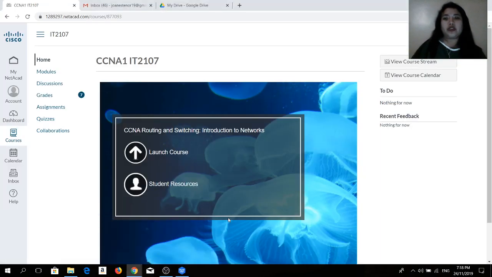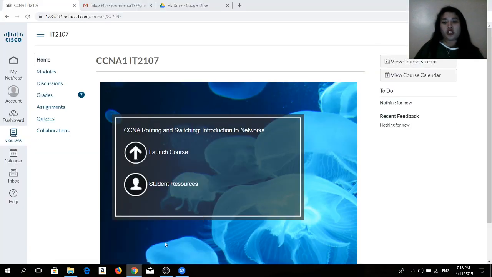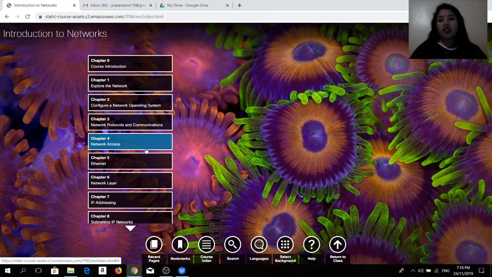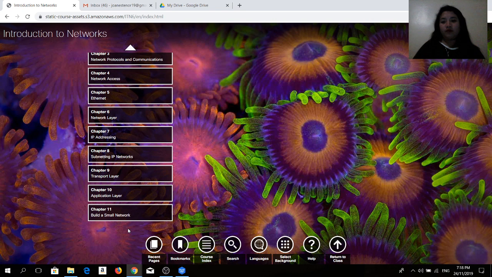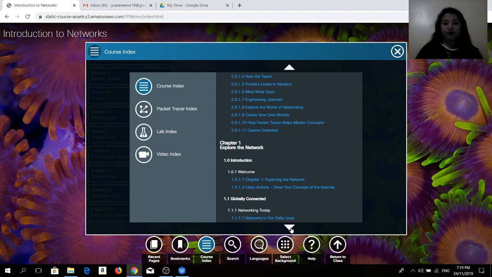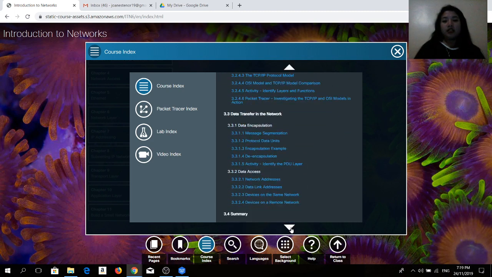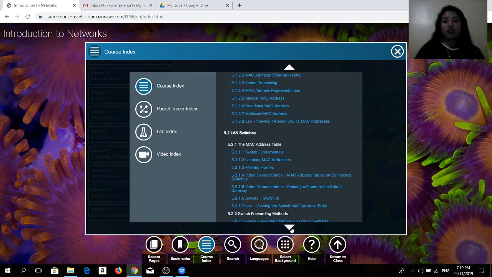Before we proceed to my PowerPoint presentation, we need to open my NetAcad first. So, chapter 10, Application Layer. Let's proceed to the course index so that we will know the topics under this chapter.